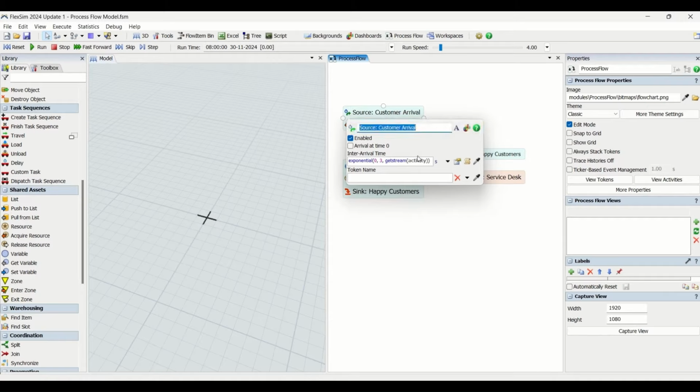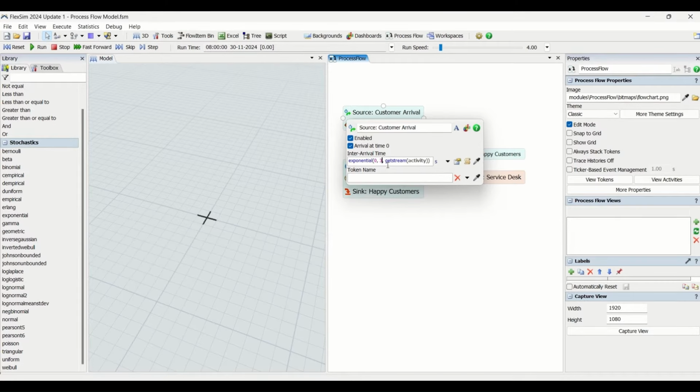Now let us go to the source of customer arrival. Here what we are going to do is we are supposed to have arrival at 0, and let us make this exponential, which is at average every 3 seconds. Let us change that to 60.